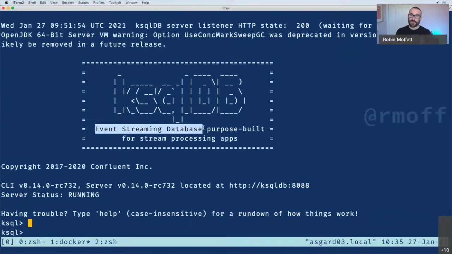It lets you do streaming ETL. Say I've got streams of data arriving and I would like to manipulate them and transform them and write them back onto enriched Kafka topics. It also lets you build state stores against your streams of data, that you can then query directly. I'm going to do both of those here.